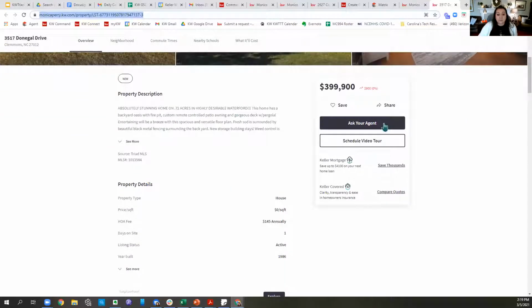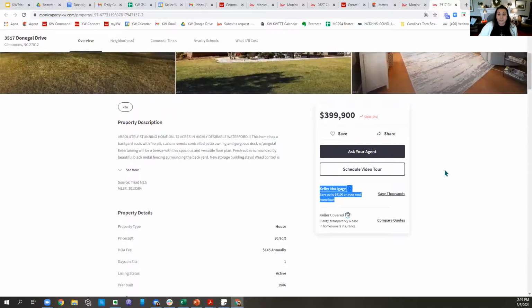Something valuable you could take from this page and insert into your ad is Keller Mortgage. Save up to $4,100 on a home loan. That is based off of this price point, okay?